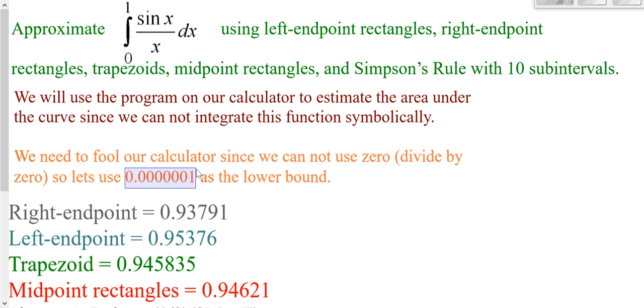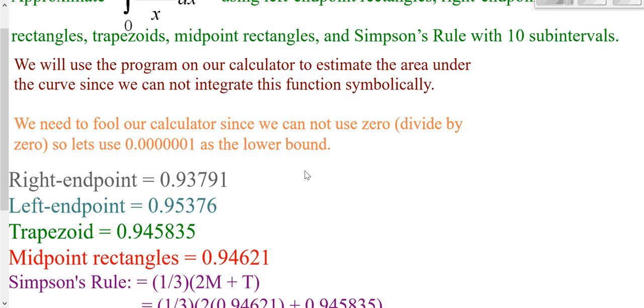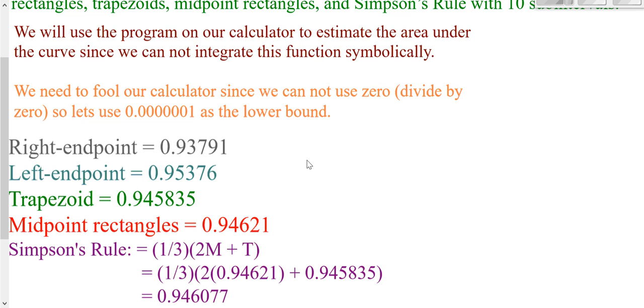So for your beginning, we could put this in. Your end, you could put in 1, the number of pieces we'd put in as 10, and you use your calculator program either from the beginning of the course, which would give you these 3, but I would encourage you to go to our course website and type in the new program, and that will give you all 5 of these. And then you will get this.